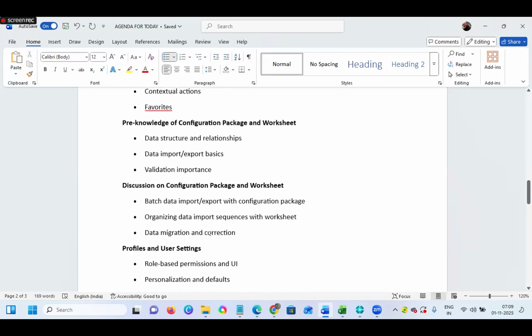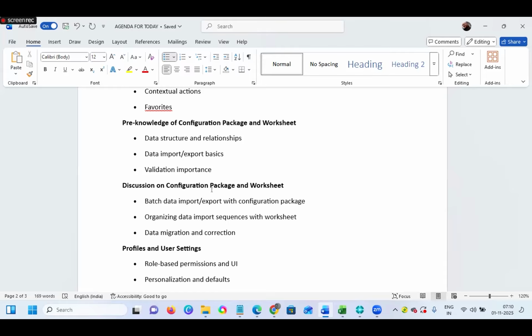Then we will touch on some setup and configuration of Business Central today also, because that is our very first topic in the MB-800 Business Central exam. I hope you read the document which I shared. The configuration packages and the worksheet are the very first topic in our MB-800 exam, setup and configuration of Business Central. So we will first understand how configuration packages and everything work, what the data structure is, what tables are, what fields are, what a relational table is and everything. We will see how that works.